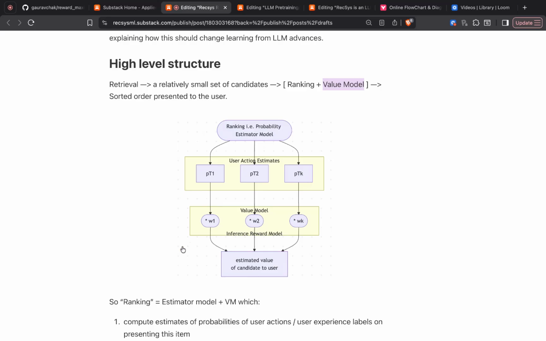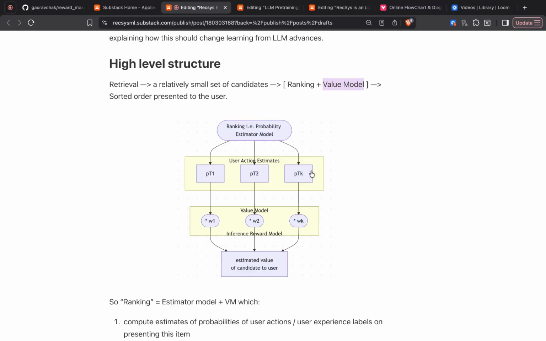Once you have these estimates, you take a weighted combination of them into a combined value. So at this point, you have a single score. Now, obviously, linear weighting is not the only way. There can be others, and we can talk about what is suboptimality, if any. But suffice to say, this is separate from this estimator model.